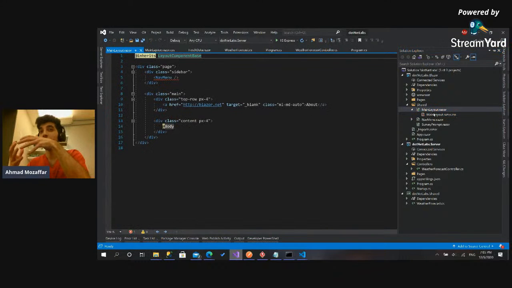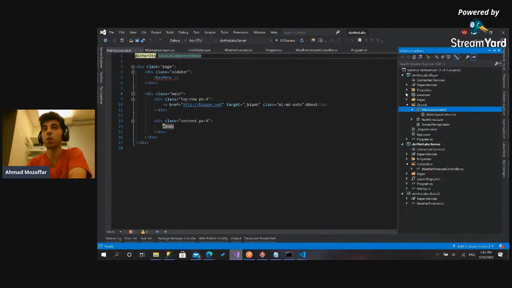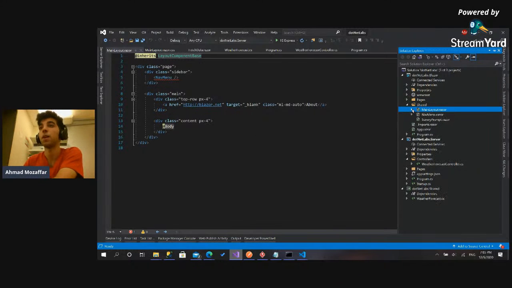And this is a great thing because right now there is no need to put all your CSS in just one place, where it's hard to maintain all of it when you just need it for a specific component. This is one of the powerful features that exists in JS frameworks like Angular and React, but it wasn't available here. And right now in .NET 5, it's available.